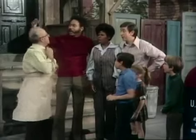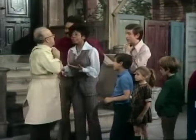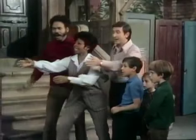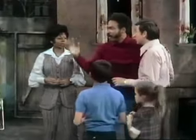Oh, come on, Mr. Hooper. We got things to buy in the store. Yeah, all kinds of stuff. Well, a man is entitled to a little peace and quiet. I'm going to close the store and go in the park. But I haven't got my paper yet, Mr. Hooper. Wait. Come on, I got an idea. Look, here's what we'll do.